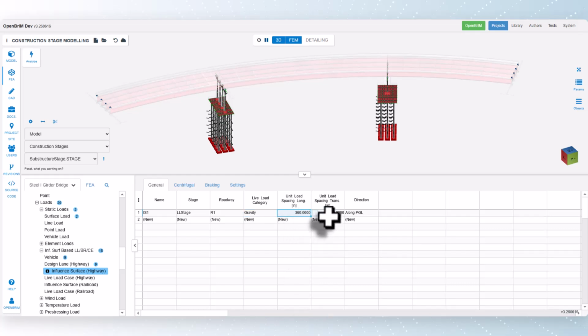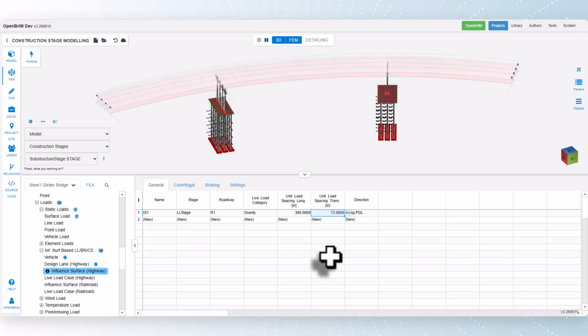The spacing of the unit loads in both longitudinal and transverse directions significantly affects the total analysis time. For each unit load, a finite element analysis must be conducted. For instance, if we consider a roadway that is 1,000 feet in the longitudinal direction and 50 feet in the transverse direction, using a spacing of 1 foot in both directions would require 50,000 finite element analysis runs. Additionally, identifying the critical vehicle positions using these runs would also be a time-consuming task.